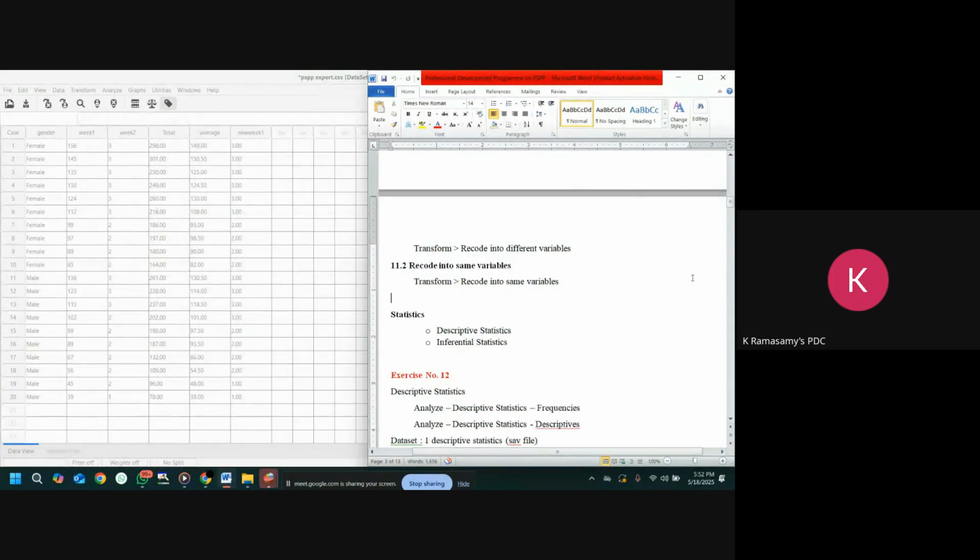For example, I give a small example. You want to find out how good a college is. So what do you normally do? I go to a particular college and stand in front of the gate. Whoever comes out of the college, I just ask questions. How is the college? What about the teachers? What about the environment? What about the placement training? What about the fees? What about the food facilities?